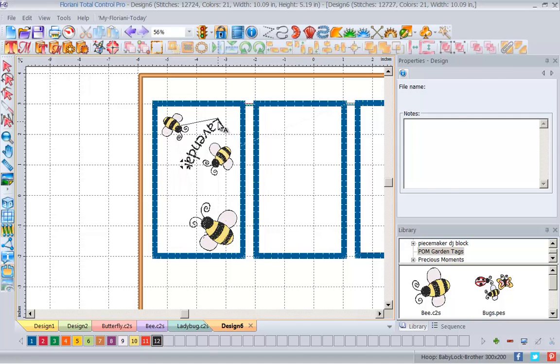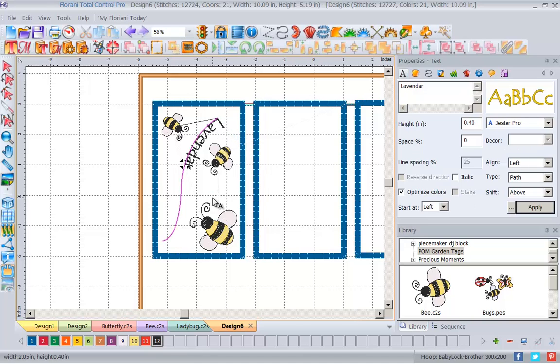So let's go back in here, and I'm just showing you so you can continue to play with it. Right mouse click. Let's go ahead and edit the baseline. And this is the side I want down, and this is the side I want up. We're playing with this because I want you to really get comfortable with all the functionality you have with our lettering. Now right mouse click, and notice it's followed the line. So I can come in here and say, you know what, I want it to be bigger and go farther along the line.